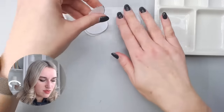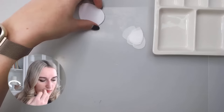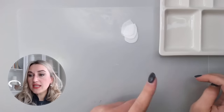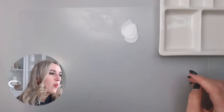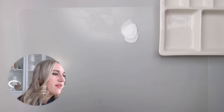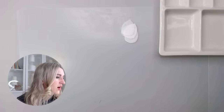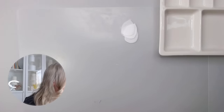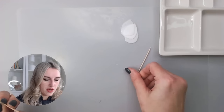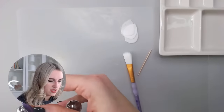So we'll start with our small petals. I'll leave them on my table. I have my palette where I'm going to mix my Wafer Paper Conditioner. Because these Wafer Paper Gardenias are pure white, I'm not going to add any color to my Wafer Paper Conditioner, but we are going to do that later when we start working on our leaves, if we have time. For this application I will need just a toothpick to shape my Wafer Paper and a brush to apply my Wafer Paper Conditioner.